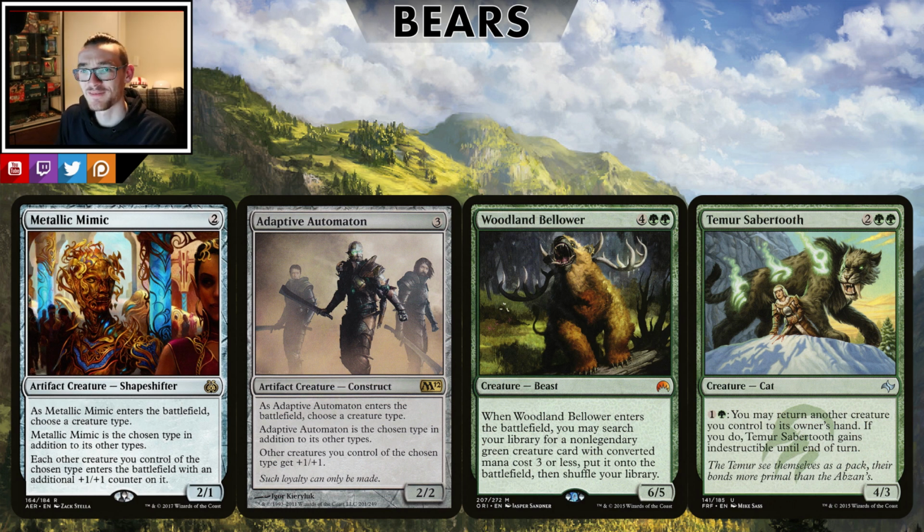Woodland Bellower, I'm kind of sad it's never been errata'd to be a bear, or even close. Like, it looks like a bear, but it's here because it can bring in a bear onto the battlefield. So it's a big beater on its own, which is fine, but it can bring in another bear by its tutoring mechanic.